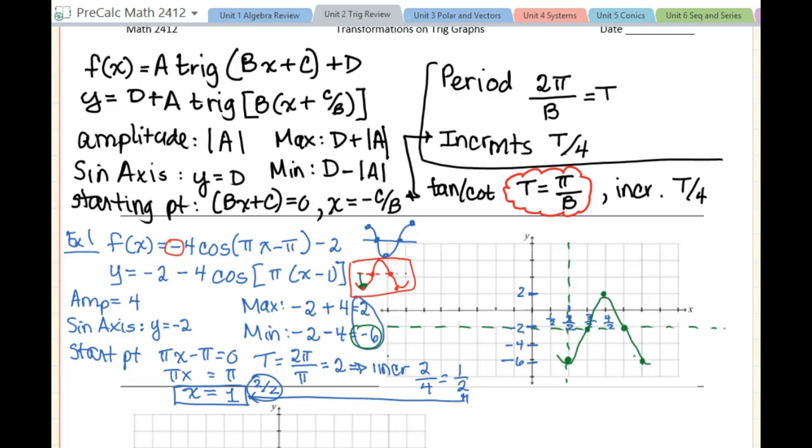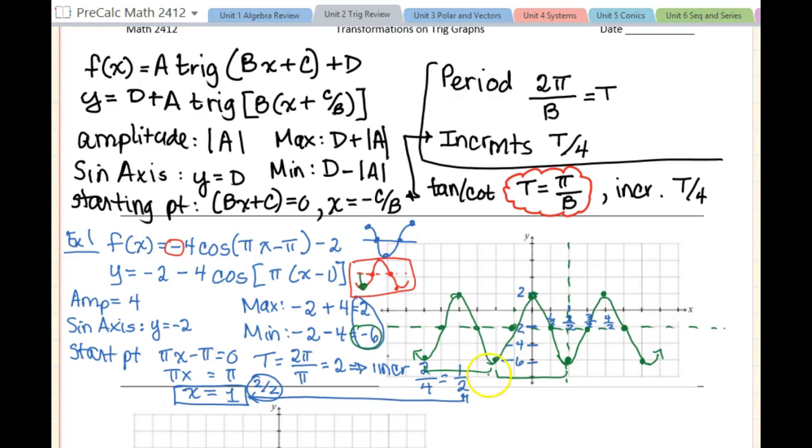So I need to get 2 cycles so I can keep coming this way by increments. Notice I'm just going over 1 notch and then picking at one of my points. We can see the same thing right here. The next one will be at its maximum. And next one here, next one at its minimum. So we definitely have more than 2 cycles here. And we have 1 cycle here and another cycle here.